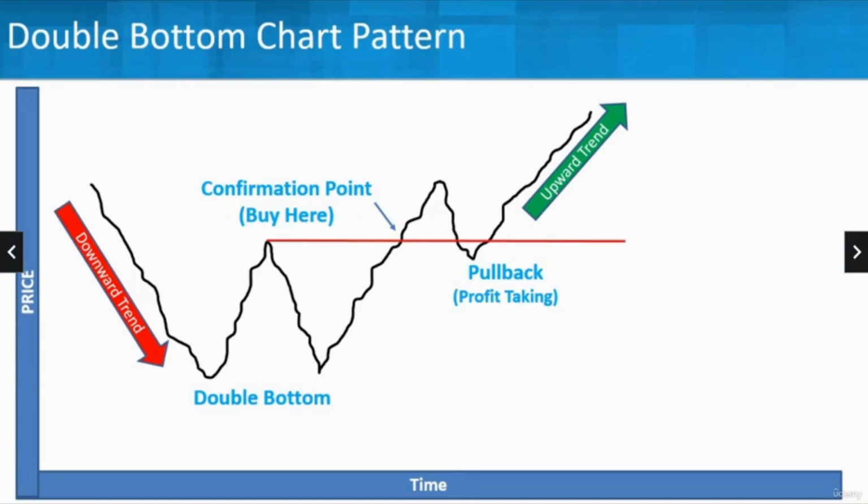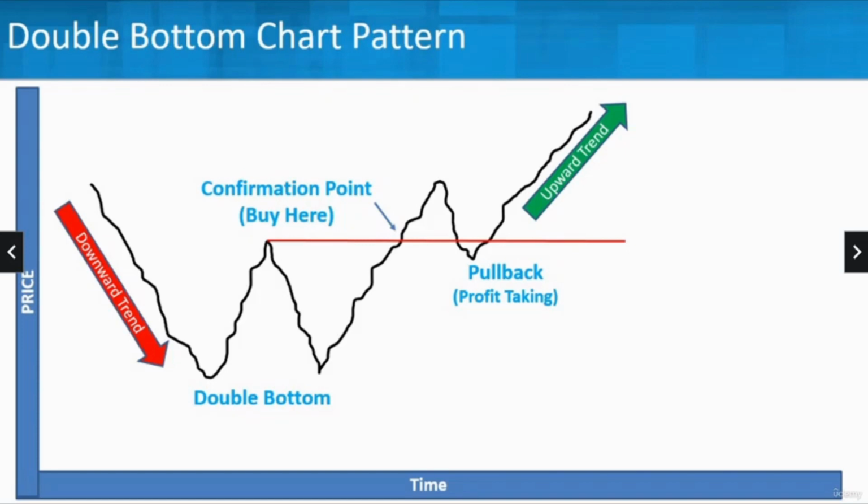What we're looking for now is for it to hit that confirmation point. You could also call it a resistance line. If this was a rectangle, it would bounce off that resistance point and keep going back down and trade within a narrow channel. But when we have a double bottom, it's actually going to break through that point right there after the second bottom. And that's your confirmation point. Once it's broken through there, a new trend is forming, and you use your upward trend type analysis, like a second touch, when we look at drawing trend lines.